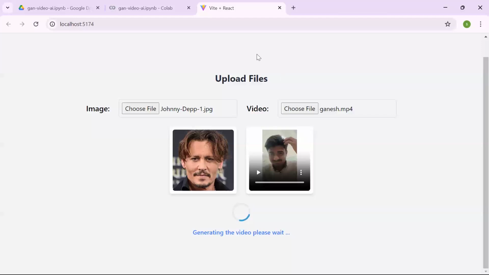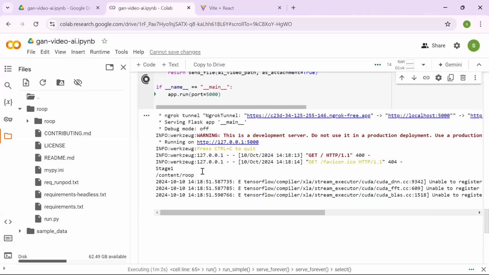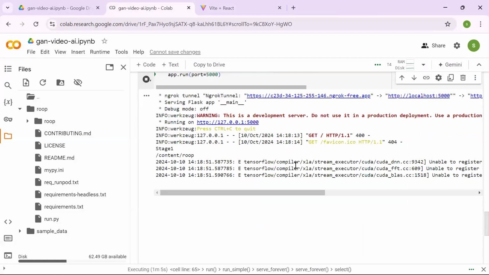You can check whether it's working or not in the backend also. Whenever we upload a video, the video is divided into segments. After that, these segments are converted into matrices and stored somewhere. Then feature extraction happens using the image.